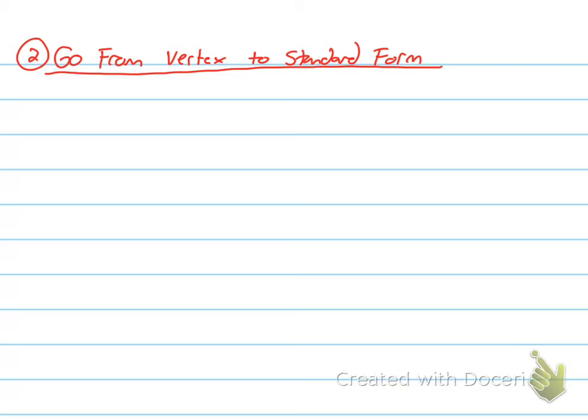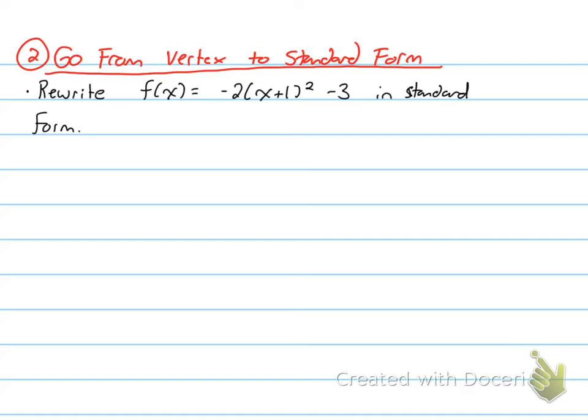The last thing that we're going to talk about in this video is shifting between vertex and standard form and vice versa. This is just a good algebra skill to practice. Depending on what we're working on, it might be easier to have a function in standard form or vertex form. So it's just a good practice to get into to easily be able to manipulate these equations to how you want them to look.